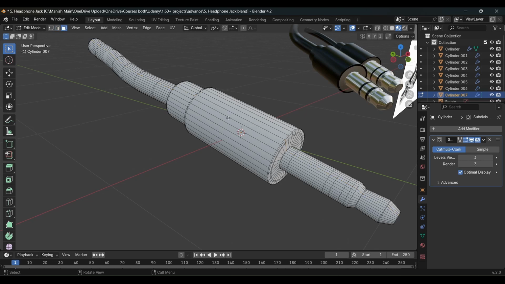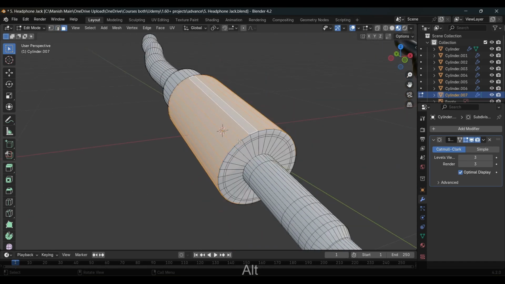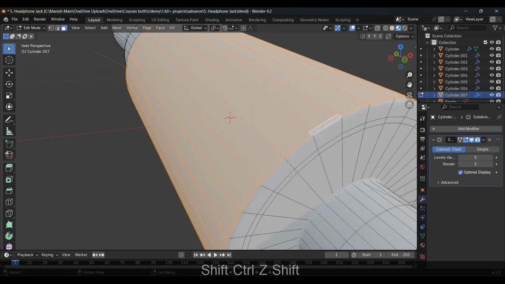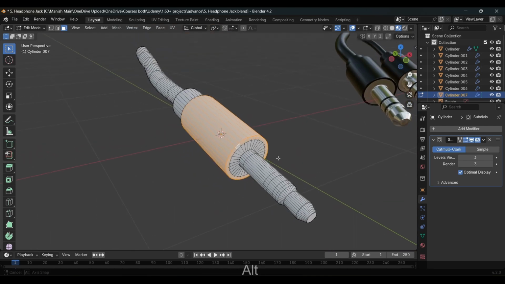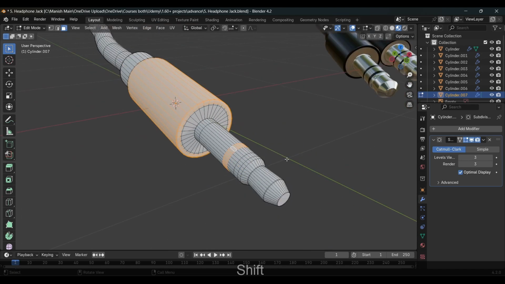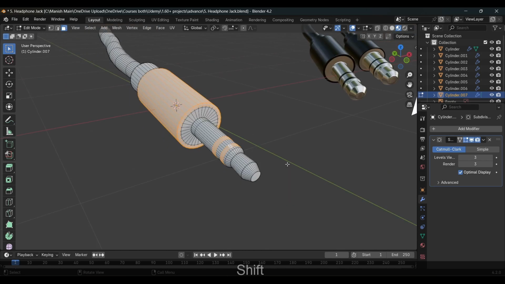So go to the face selection mode, select this face and press two times. Then I'm gonna select this. So select this and press two times, not this. Now I'm gonna select this, press two times. You need to press this line. So now we have successfully selected this. Now I'm gonna select this because this is also black in color. Now I'm gonna select this, it is also black in color.